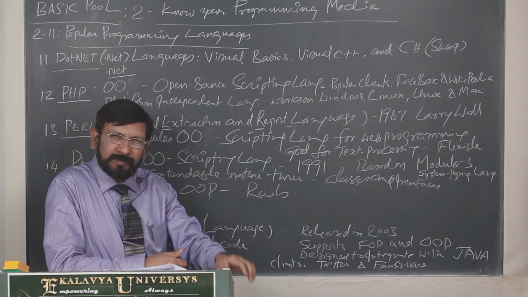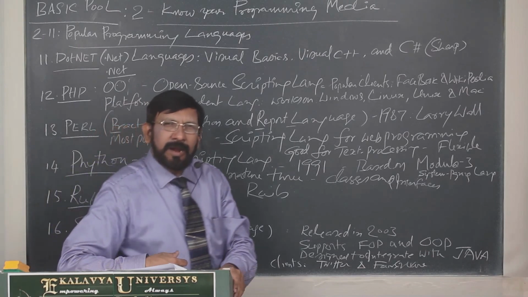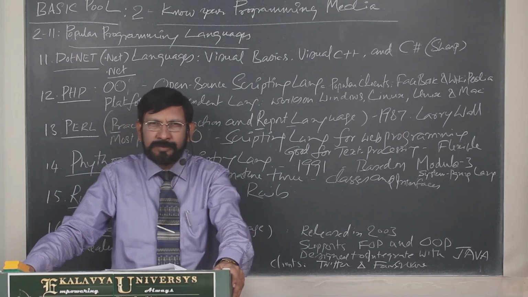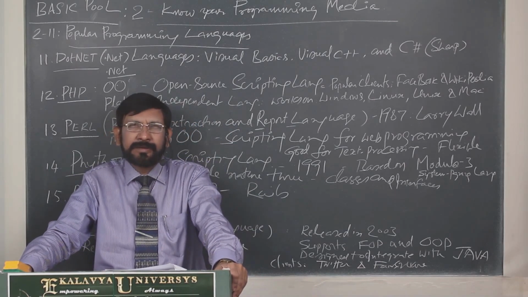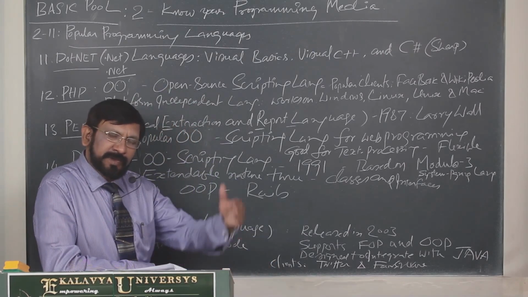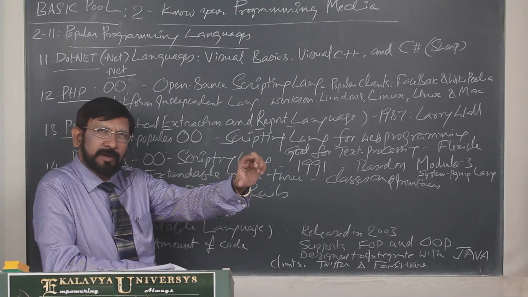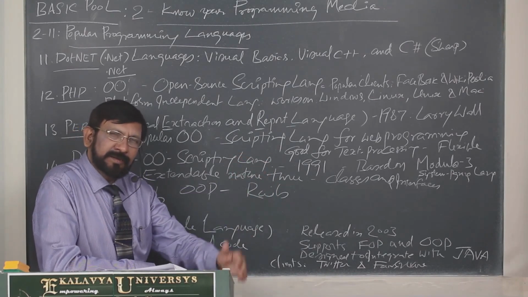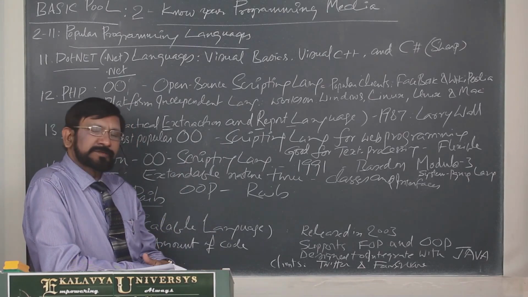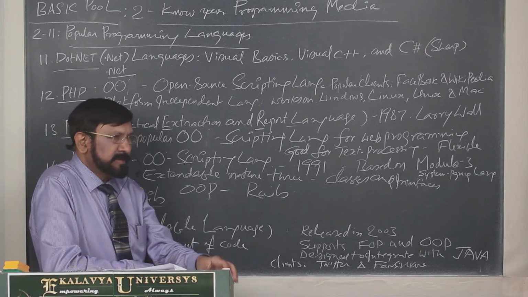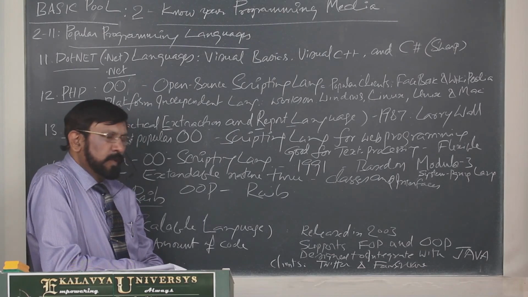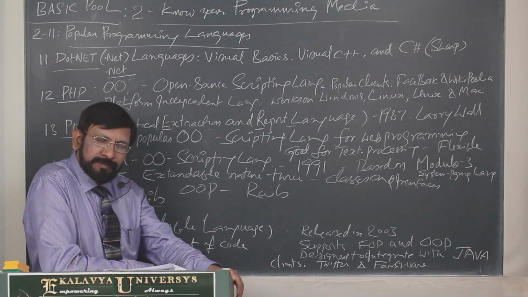Wherever the term framework is used, very loosely this word is used, and whenever you find framework, especially with reference to programming languages, you have to understand a framework provides a lot of ready-made code. Wherever you require some code with a specific functionality, you can call and use. So here Ruby works on the Rails framework, and it is open source. It is an open source object-oriented programming language.